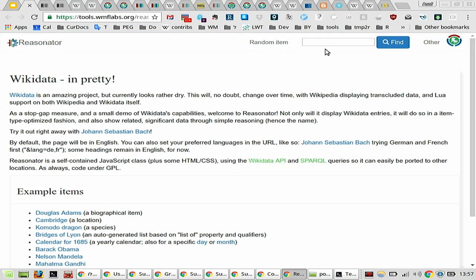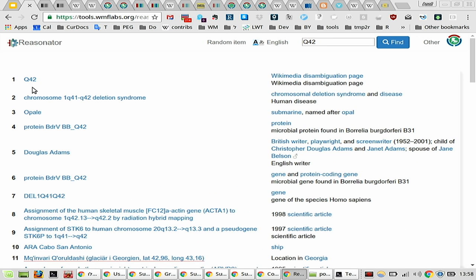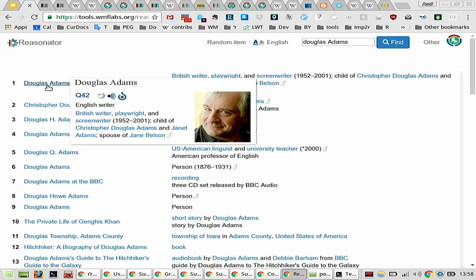The Reasonator is simply a kind of prettier view of items in Wikidata. So you can just type the name of an item or the number. Let's pick just a random number, 42, which happens to be, maybe you've heard of this guy, Douglas Adams.